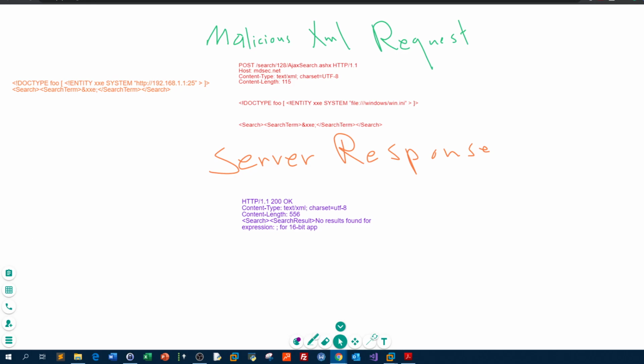Now, another example is, as you can see, in addition to using the file protocol to specify resources on the local file system, the attacker can use protocols such as HTTP to cause the server to fetch resources across the network. So given the IP address, or given a path on the web application, an attacker can use XML injection to retrieve the content of sensitive information.